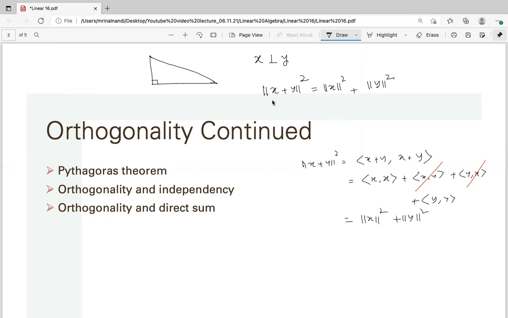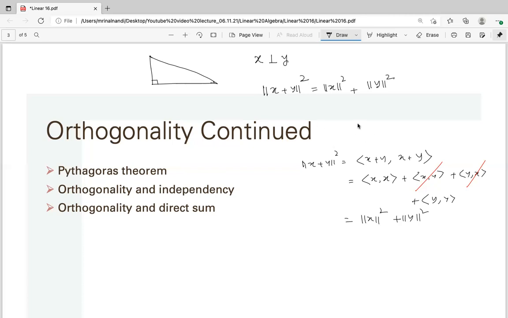Maybe there is a norm. So the norm of (x plus y) whole square is defined, the norm of x square is defined, the norm of y square is defined. But we don't know whether they are equal or not, because if there is no inner product, we can't prove it like that. Maybe they are equal, maybe not. So this depends on the norm that we define.